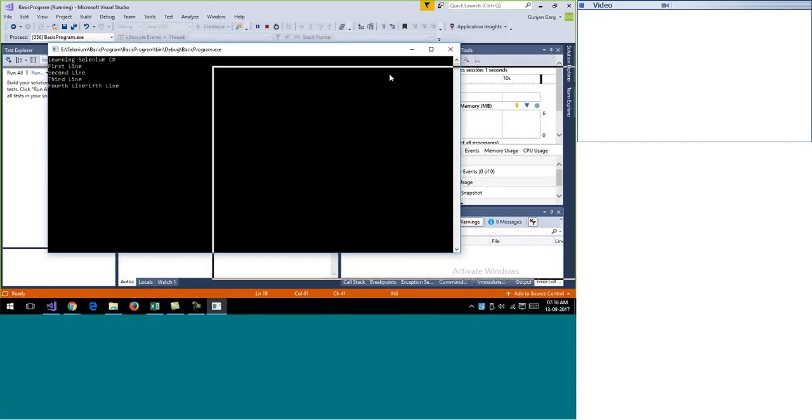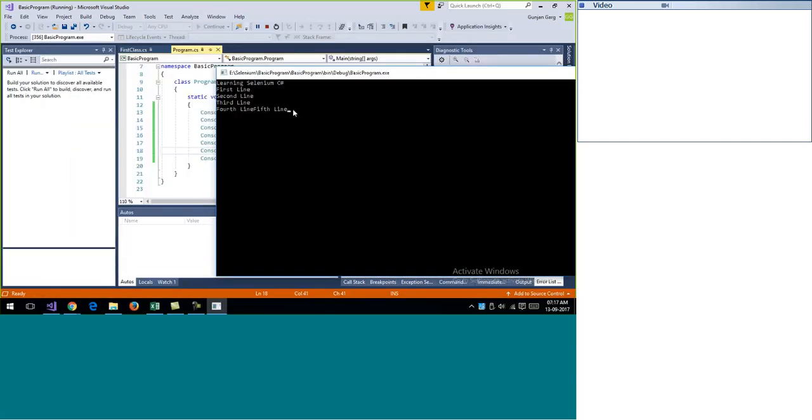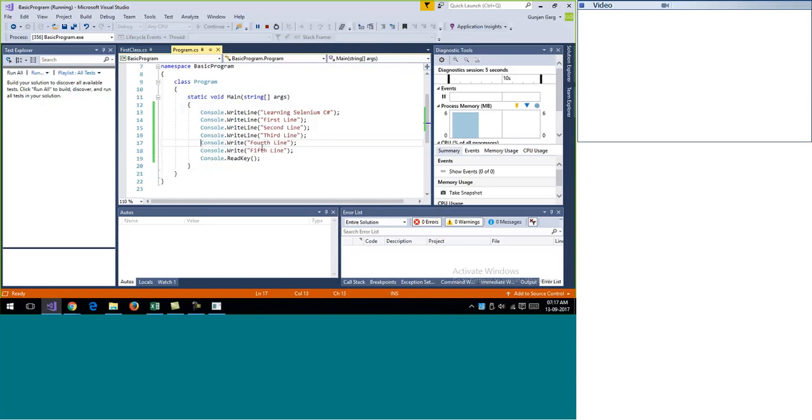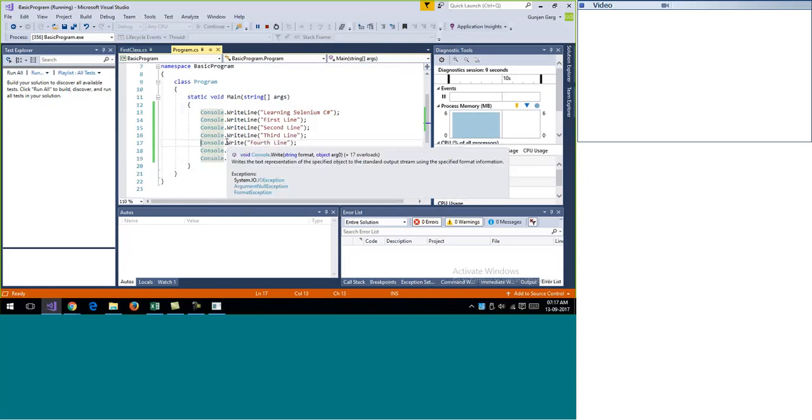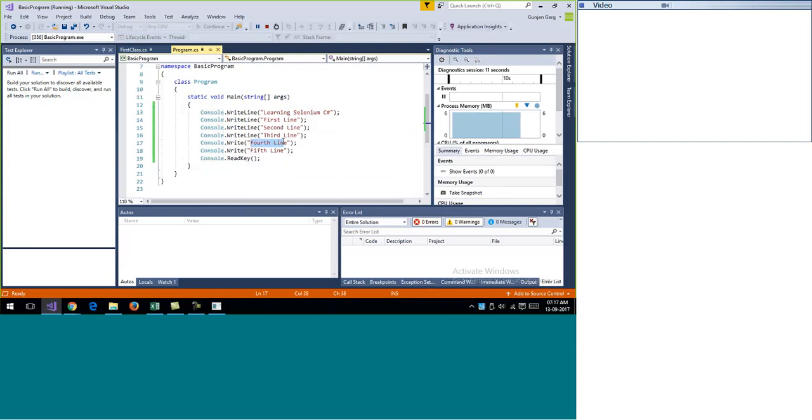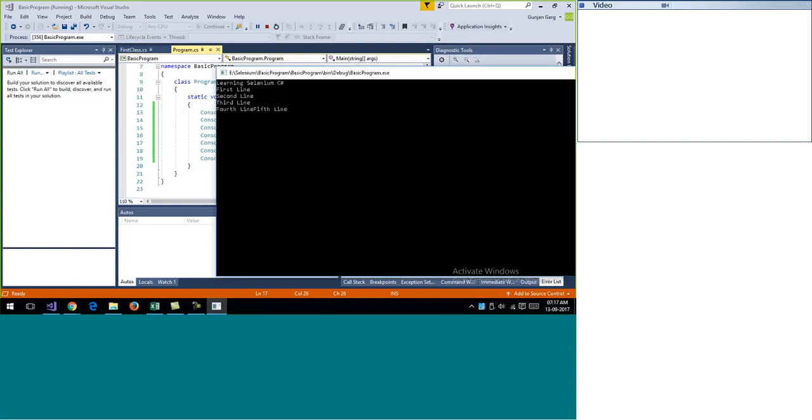So now you see that fourth line and fifth line are in the same line, because in the fourth line I simply write Console.Write. That means it will only print the output. It will not move the cursor to the new line. WriteLine is the command to move the cursor to the new line. It does two things: it prints the output, plus it moves the cursor to the next line as well. But if you are saying Console.Write, it simply will print the output only.